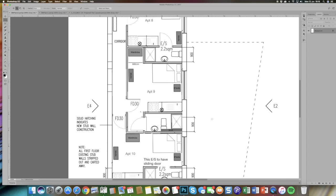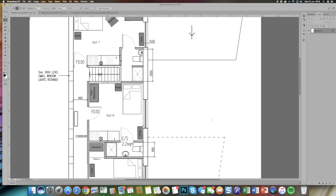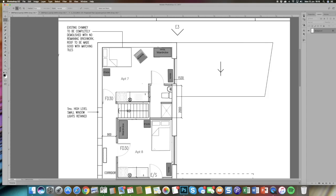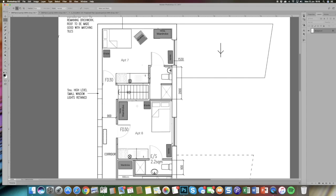The object of the exercise here was to show that it is worthwhile having a second glance over the drawings that the architect does, having a play around with furniture layouts, and making sure that the architect has left enough space for all the furniture items that you need. Once you've laid out all your furniture and you're happy with everything, you can then overlay things like socket locations, to make sure that when the bedside cabinet goes in, there's a socket next to it, and you don't put a socket behind the wardrobe, or a radiator where the bed goes, etc. These are things you do need to consider when looking at drawings.